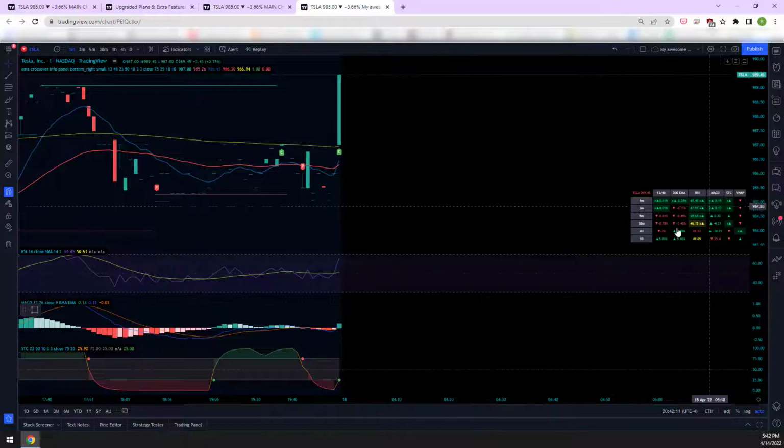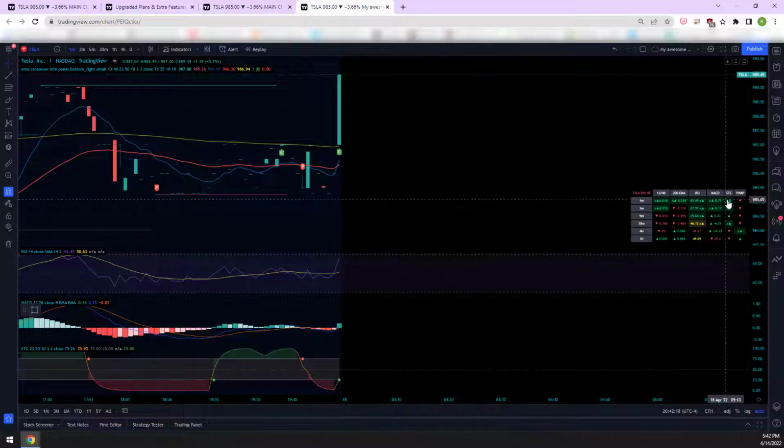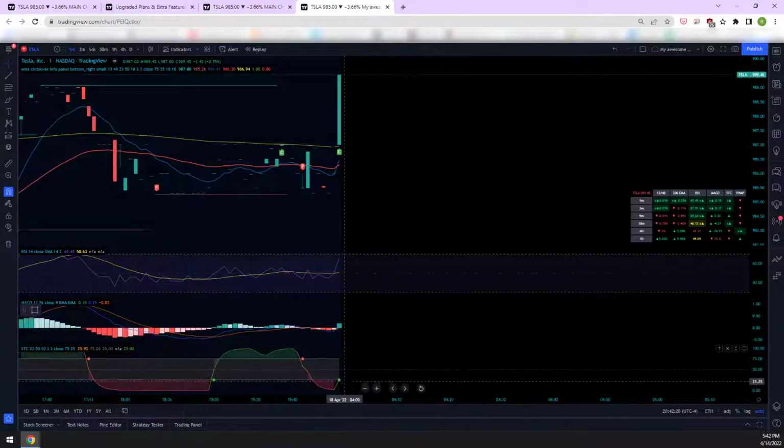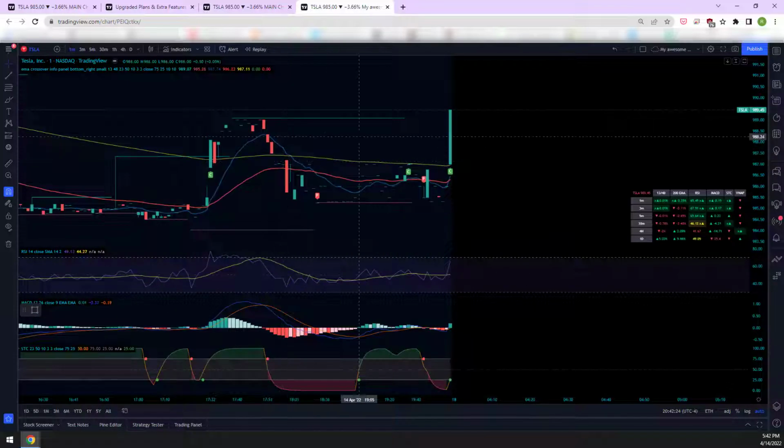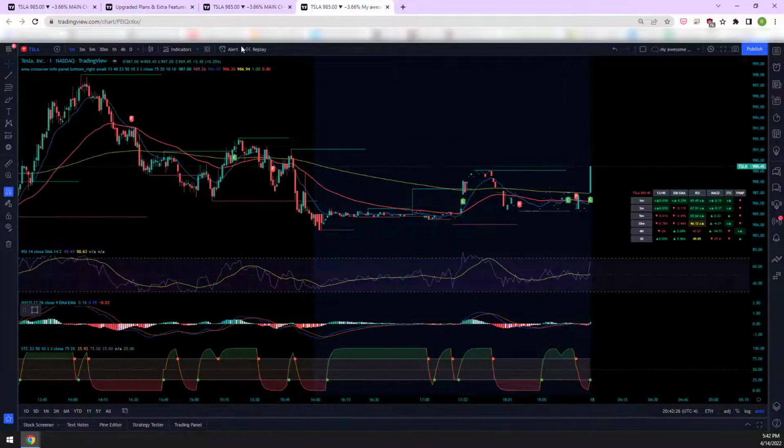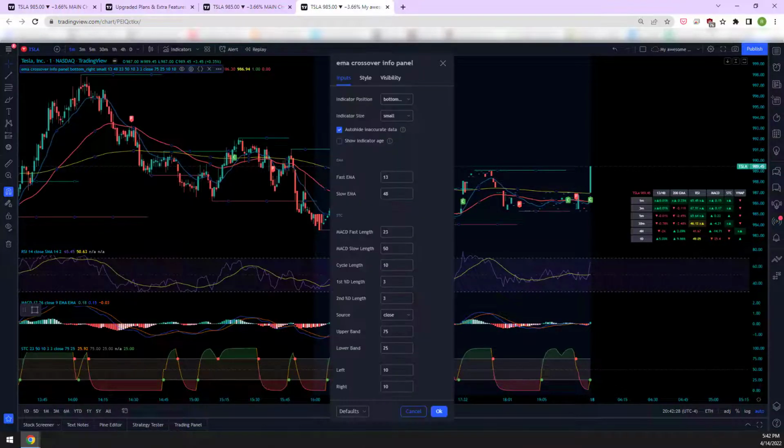Same thing with the STC. There's a buy signal on the STC. There's this green dot. Because there is this green dot here, this has a cross, a triangle, and the cell is highlighted saying, hey, there's a green dot. There's a change on the STC. The VWAP is red because the price is currently below the VWAP. I disabled the VWAP. Let me get that back here.